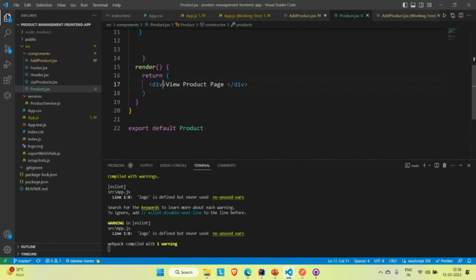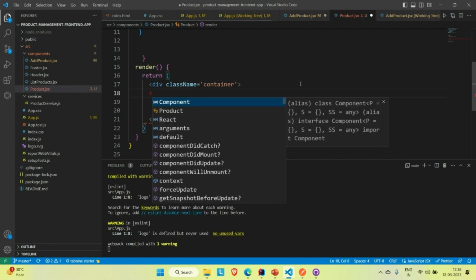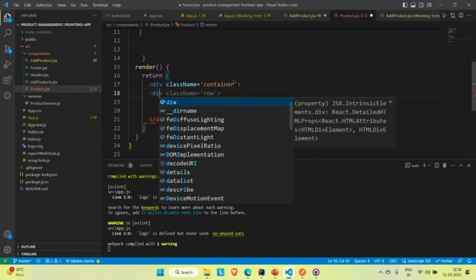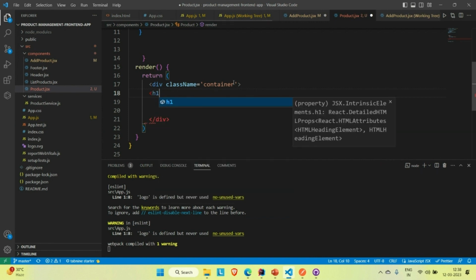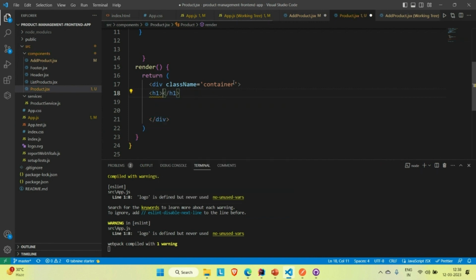So let me try to make the class here. So let's say the class name is container and we are just going to create a new div inside it. So we're just going to create a form here. Okay, so let me try to create a new div. Let me try to create something which will display for this particular page.